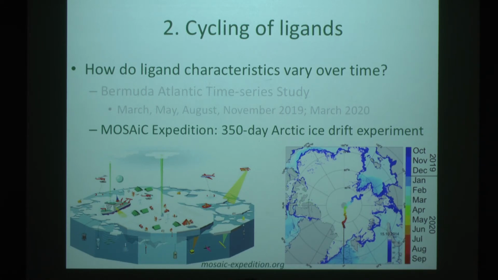And we will be able to look at the iron speciation in those ice cores to see what happens when the ice forms, how the speciation evolves within the ice and then during the melt. And this is important because the sea ice is also hypothesized to be an important source of iron and ligands to the surface ocean in the Arctic. And they're modeling this expedition. They're trying to recreate, for those of you who know about it, the Nansen Fram expedition, back in the day.